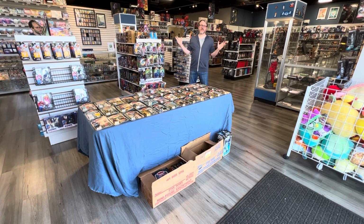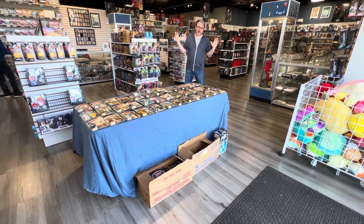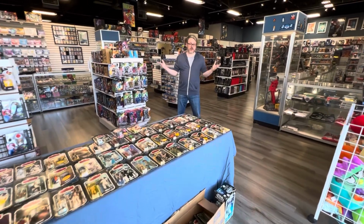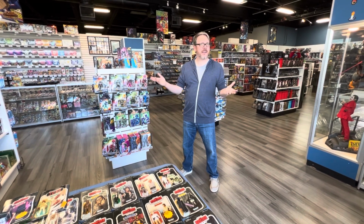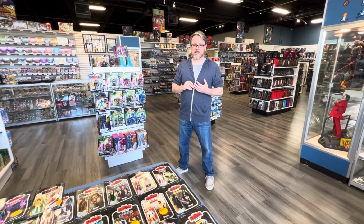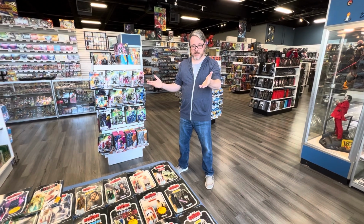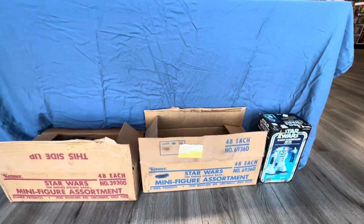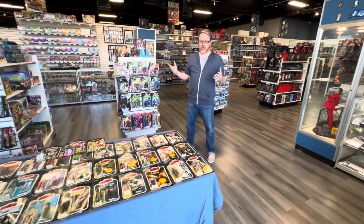I suppose everyone deserves the story. The absolute greatest found vintage Kenner Star Wars collection, certainly the most impressive one I've ever come across in my near 30 years of doing this. For those seeing this for the first time, this is a collection I picked up when we first reopened about 2 years ago. A gentleman's uncle had bought all these figures in the original shippers and just put them in his attic for 40 years. He brought them in, and I bought them from him with the intention of sending them out to get graded.